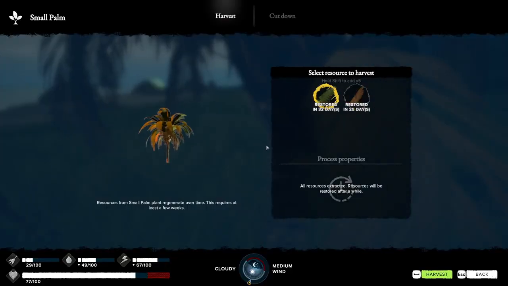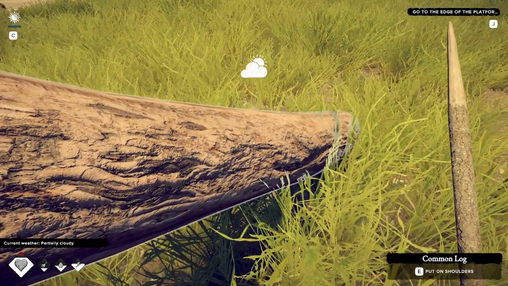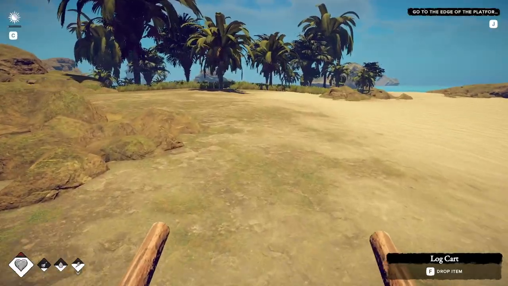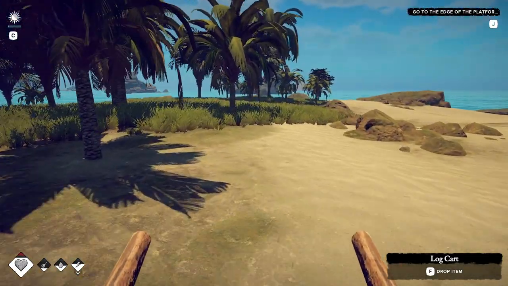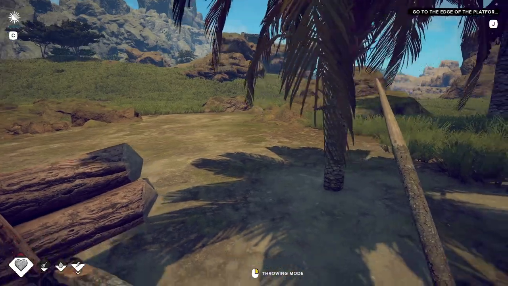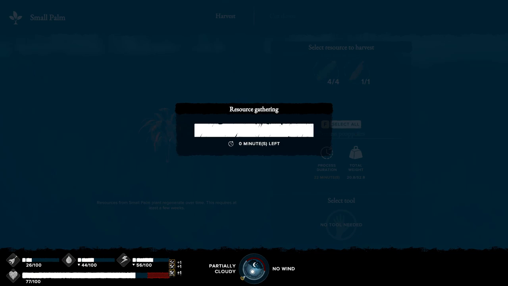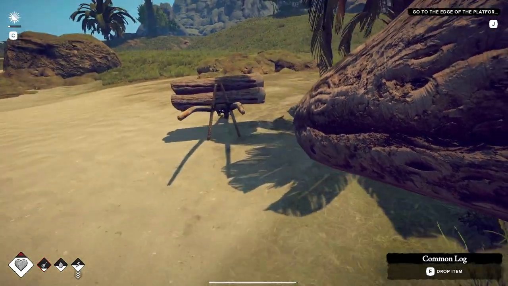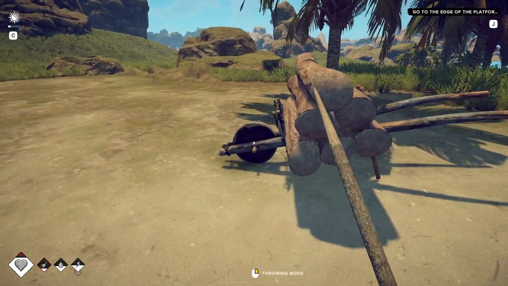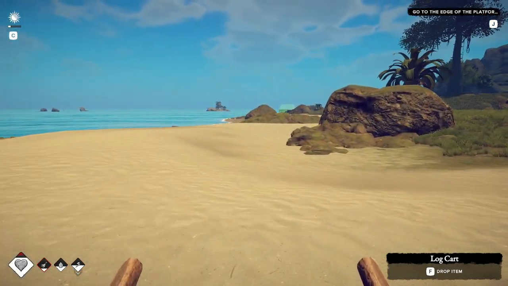There we go. That's good. So let's cut this. There we go. Feels like the more logs I have, the harder it is to pull, which is a nice touch, I'll be honest. Okay, there is a little... Hey! There we go. So we can carry six logs back. That's pretty good. That's going to do us nicely for our base building.